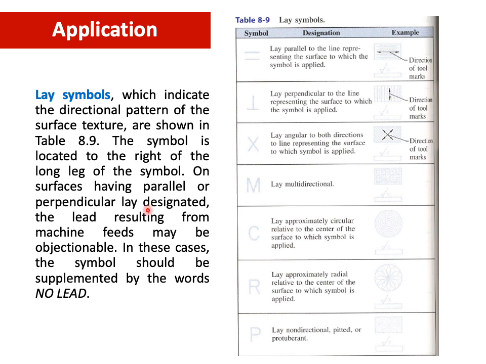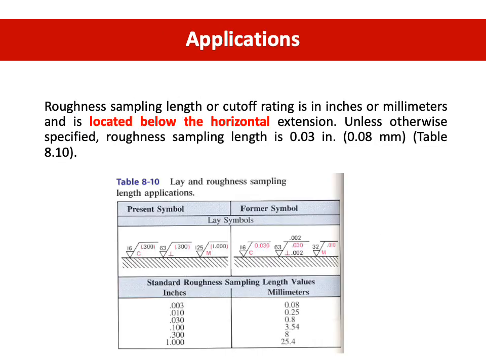And this one is for the lay symbols. Lay is not only going to have one, it can be parallel, perpendicular, angular. So different designs of the lay. Okay, you may have different symbols. Try to check all of these symbols for the lay, and how they put it for the lay symbols. They put a C here. This is how they present the symbol of lay, so you can check here.